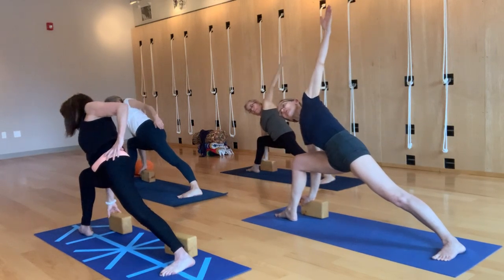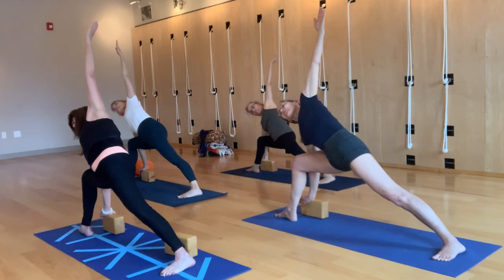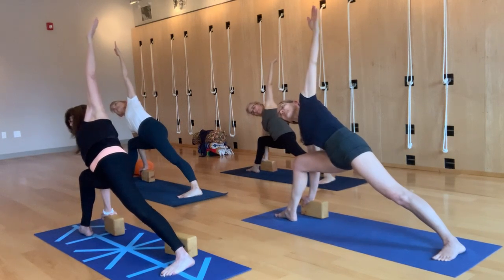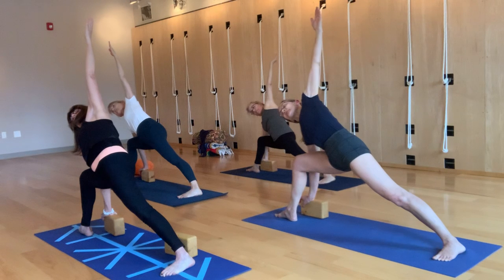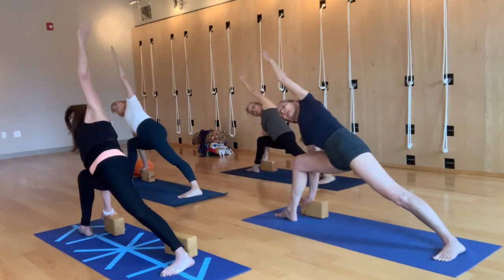Now take your left arm just straight up, vertically towards the ceiling. Now the back of your groin, can you just let it release and drop downwards towards the floor? And then take your top arm up and over.